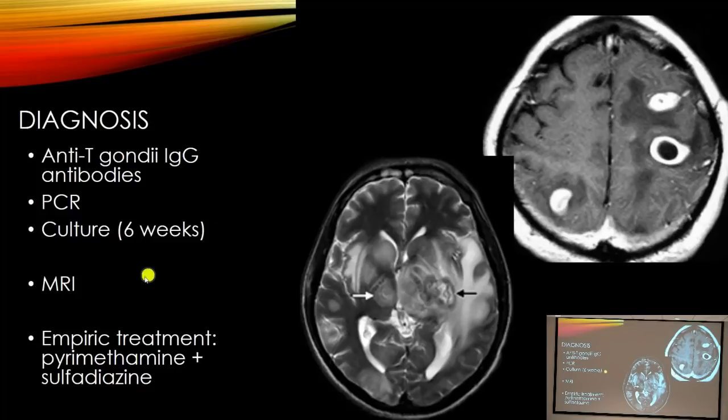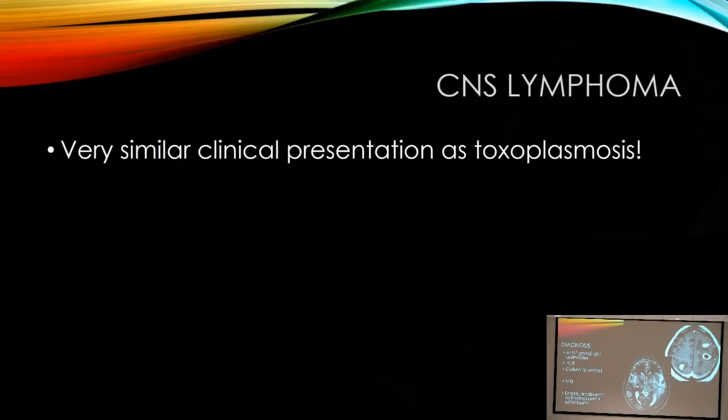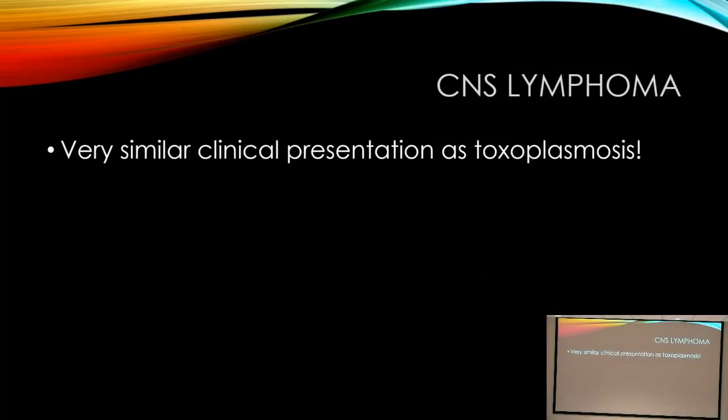Okay, so I won't ask you the antibiotic treatment, but just to know that there is an effective combination of antibiotics that can be given for this. And so patients usually turn the corner pretty quickly and start improving with treatment. Okay, so the important part B of this is what is the next most likely thing to be if it isn't toxoplasmosis? Okay, and the next most likely possibility is CNS lymphoma. So we kind of want to have these as our 1 and 2 most likely in this situation.